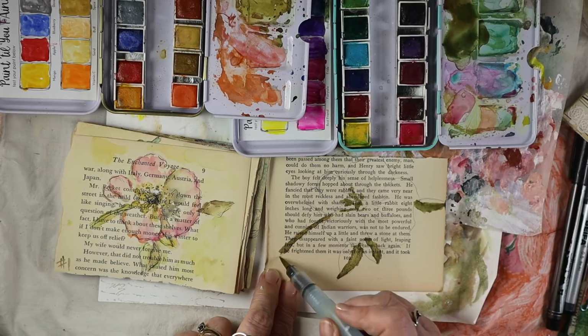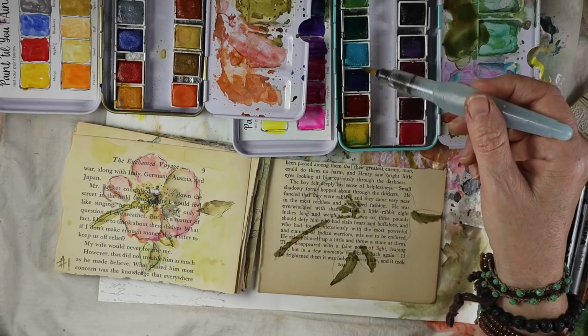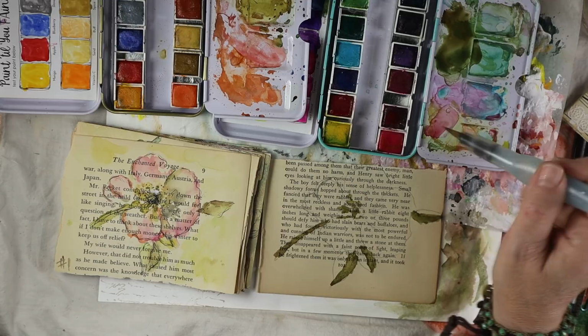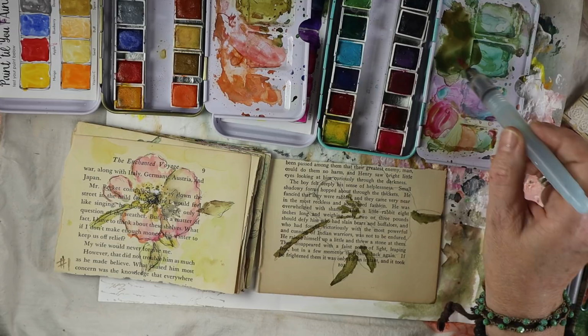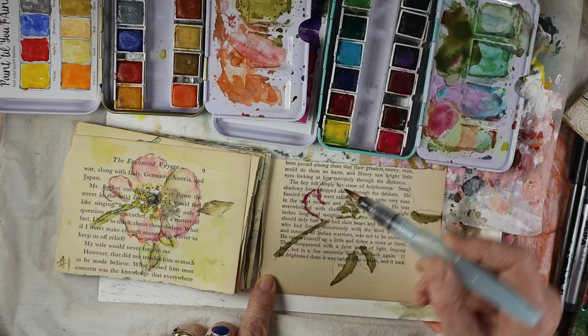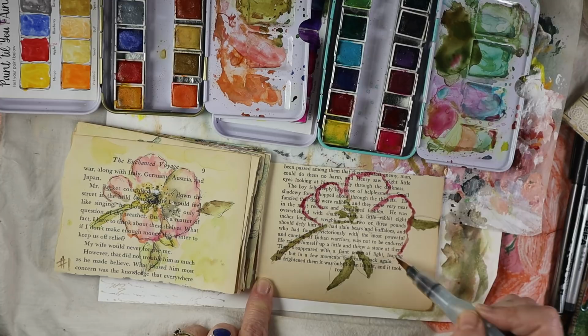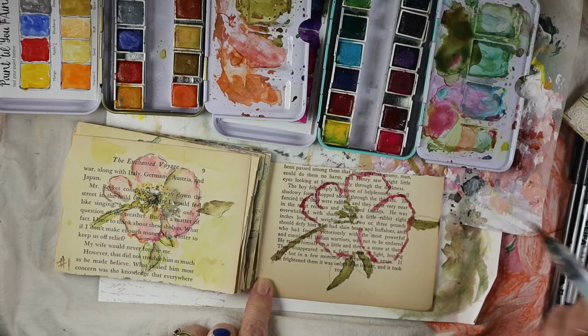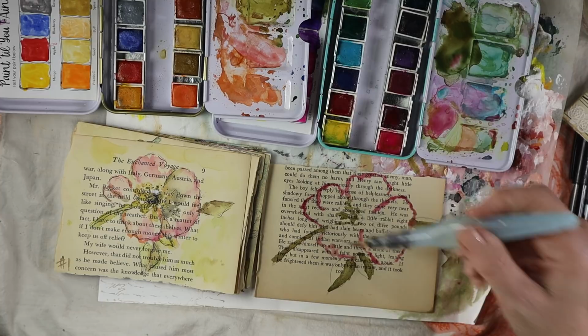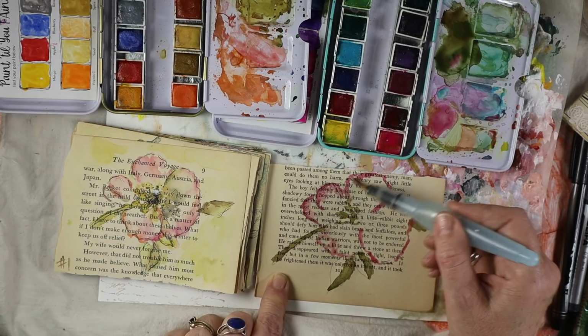Okay, so now I'm taking that paint off, and I'm going to move to a little bit of the pink. Because this is a really bright pink, I'm going to tone it down with a little bit of that green that we made. So it's a magenta pink, a little bit of that green, and it tones it down. And I'm going to outline where we did the pencil drawing. I kind of like it a little bit wobbly, so you don't have to be perfect with this. Now we have the outline, and I'm going to draw some of that paint into the flower. Not too much, because we want to keep a lot of this open so that we have some light and highlights.